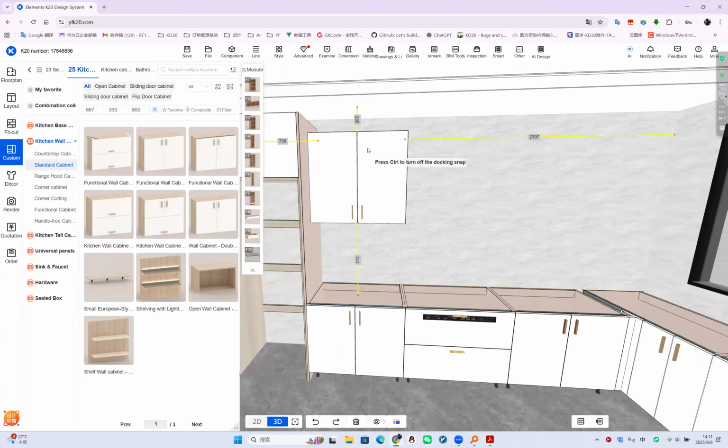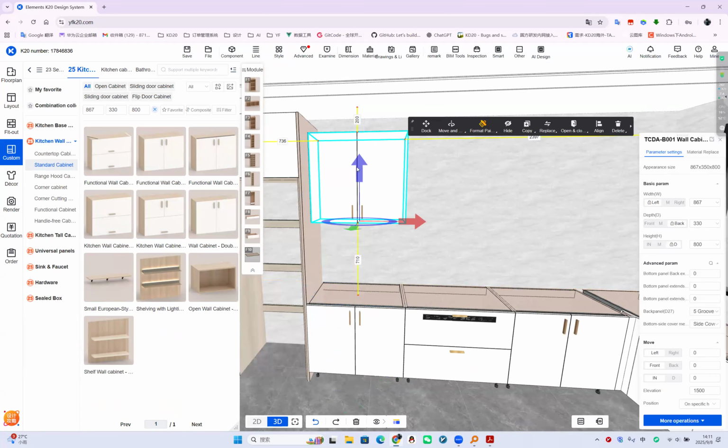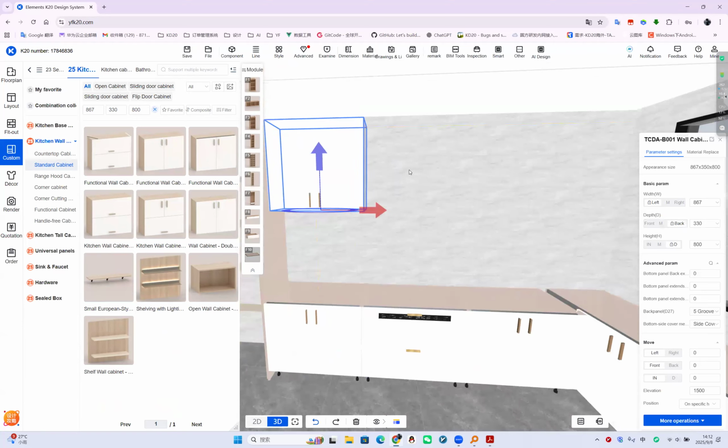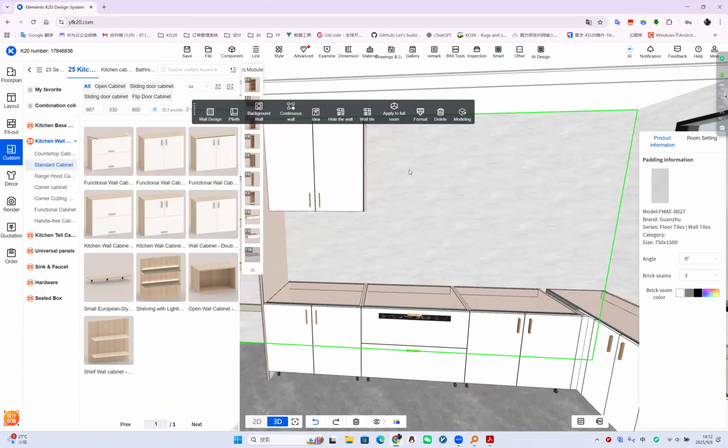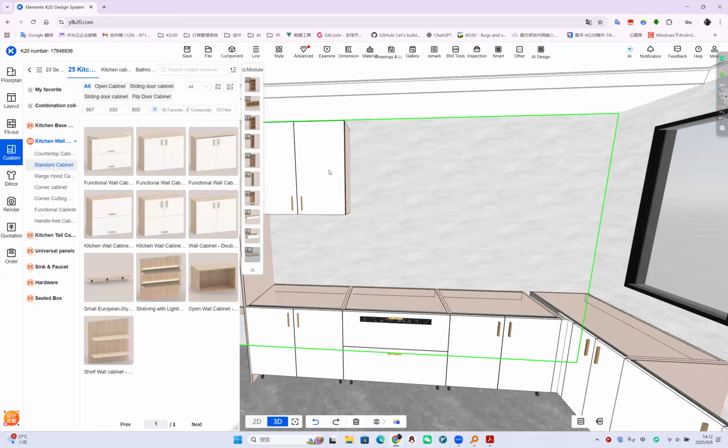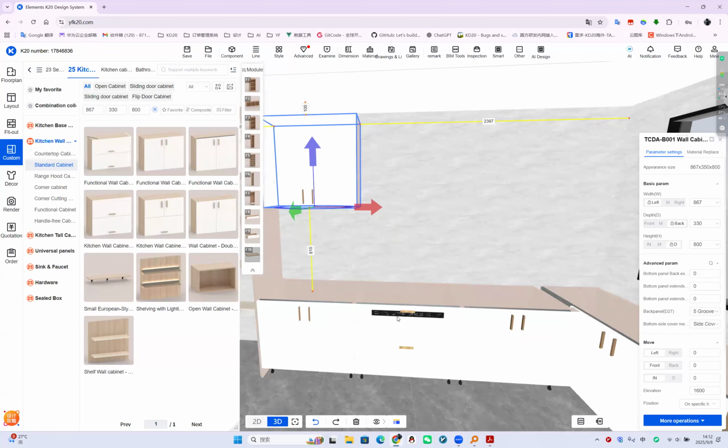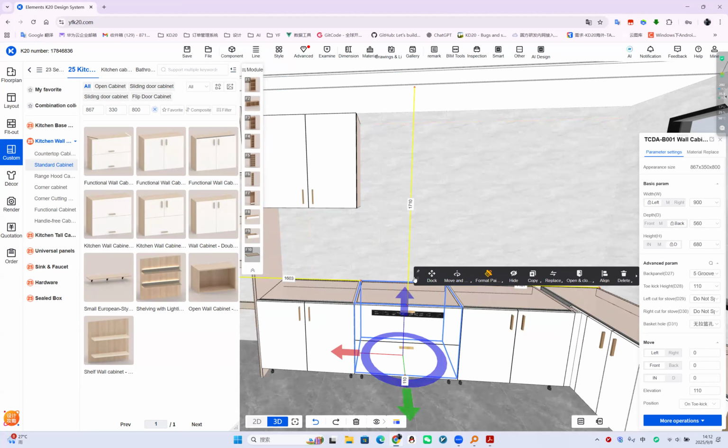Okay, we first lay it out in here and move the location. And because this is the stove cabinet, right? And here should be the vent hole.